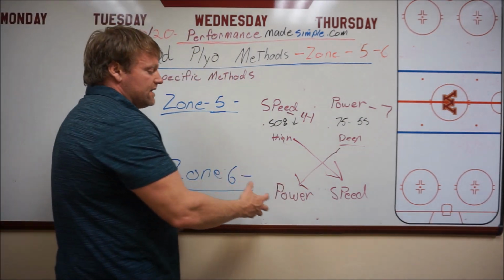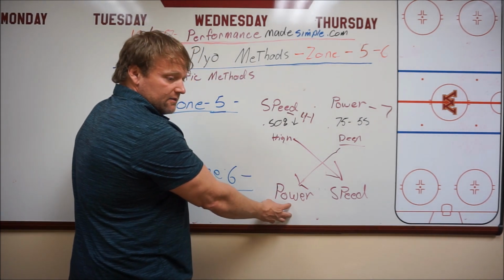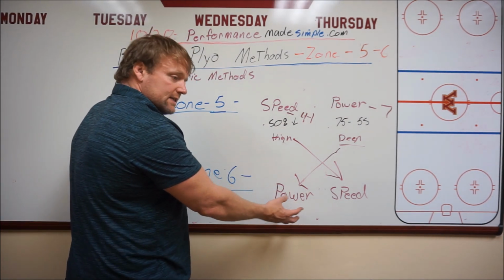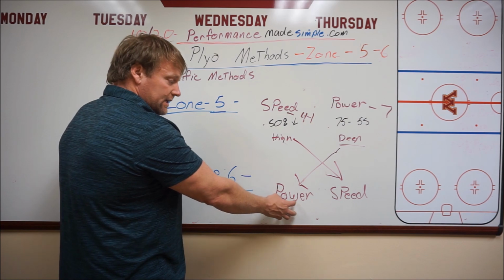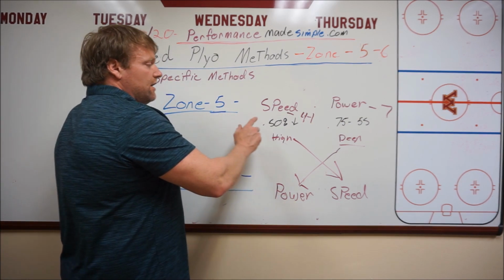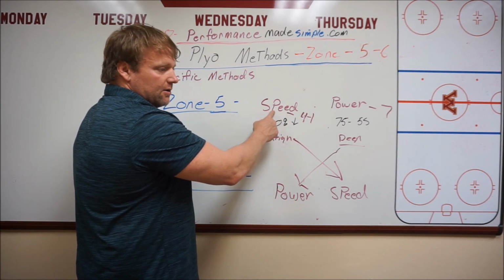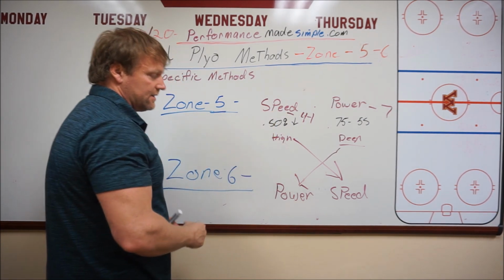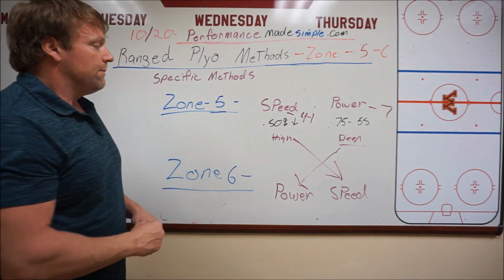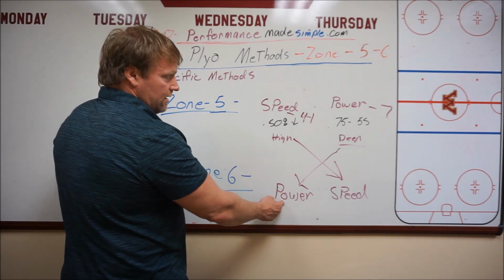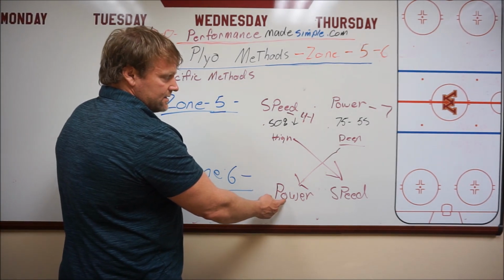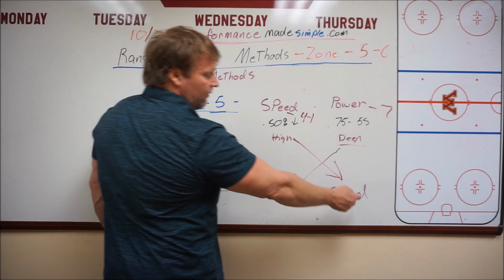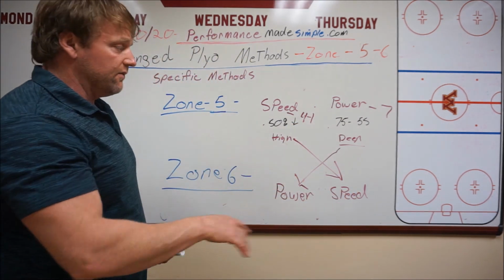And remember, the main reason for this is you're using the plyometric methods for power at the beginning of the week because that's the quality that you mostly need. If you get a 5, you need both these qualities, but speed at the beginning of the week will be the key factor that you want to get to improve your athletes the fastest. So you can see these just flip. But again, you're going to look at zone 7 here, plyometric methods, all of them that I wrote down, and then zone 4 for speed at the end of the week, zone 4 and below.